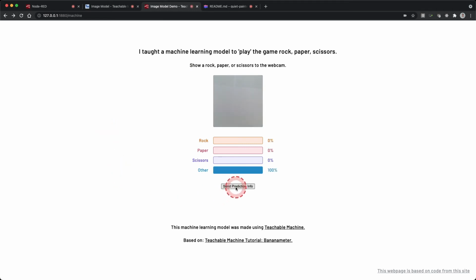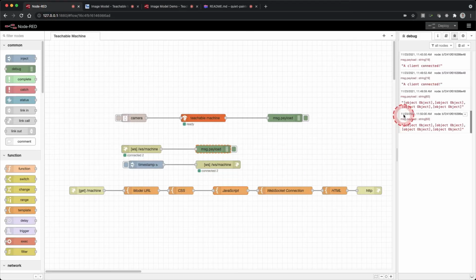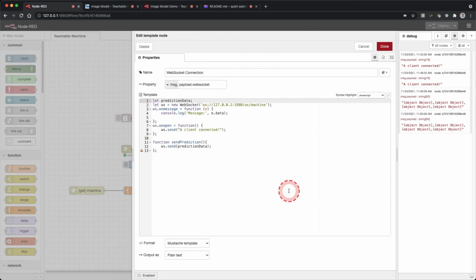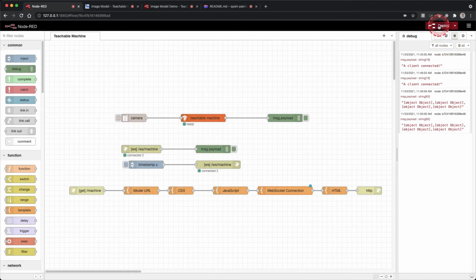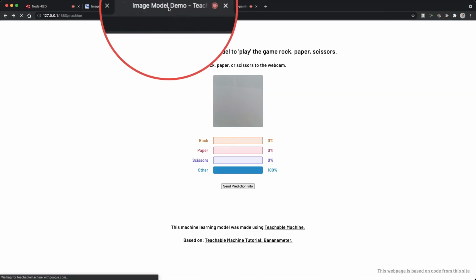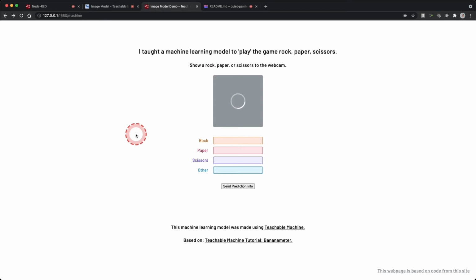When we send information that is an object using WebSockets, we need to convert it to a string before sending. Double-click on the WebSockets template and inside the bracket add JSON.stringify(predictionData). Click Done. Click Deploy and Test. Now we should see the entire data as a string. Finally! We are now passing our data to the server when we click the button.